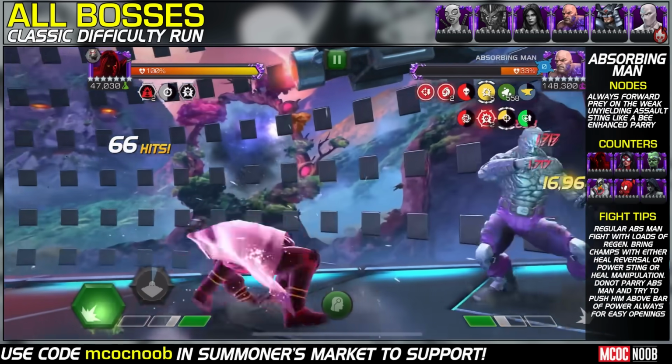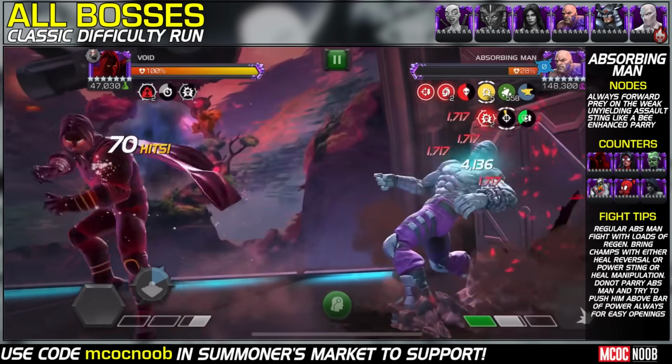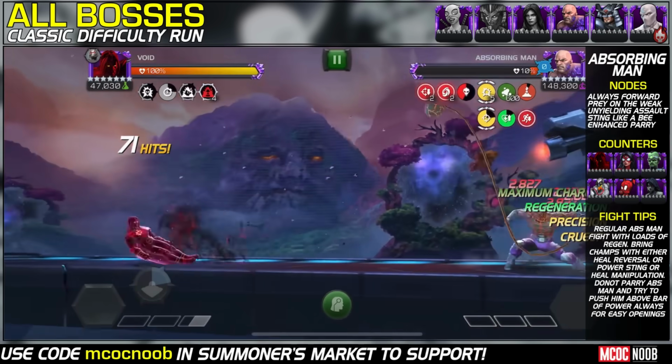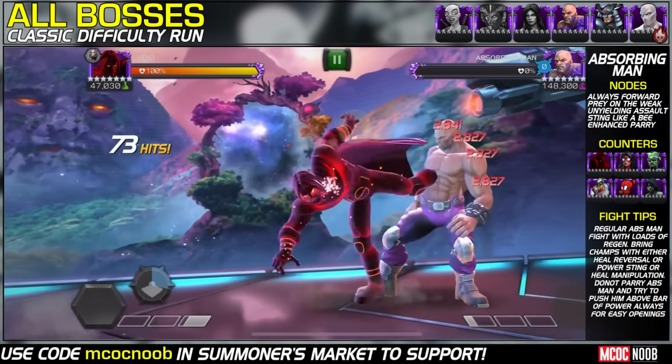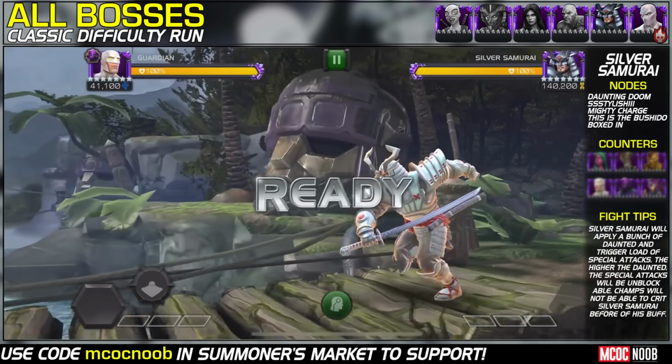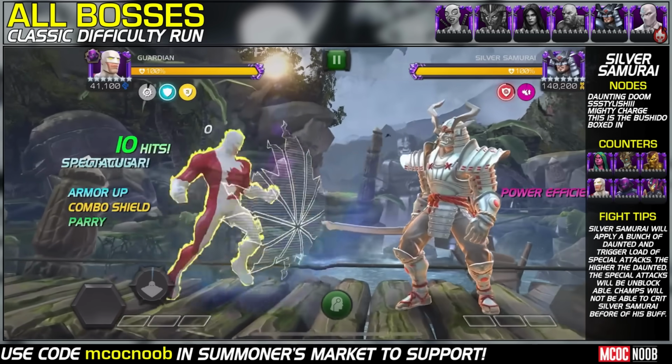I just used Void, and with all the heal reversal I was able to melt him away. Still, 146,000 is his rating. I can't imagine his HP, but it was a quick one for me, so I brought him down with Void. But you know the idea of what champion you have to use.